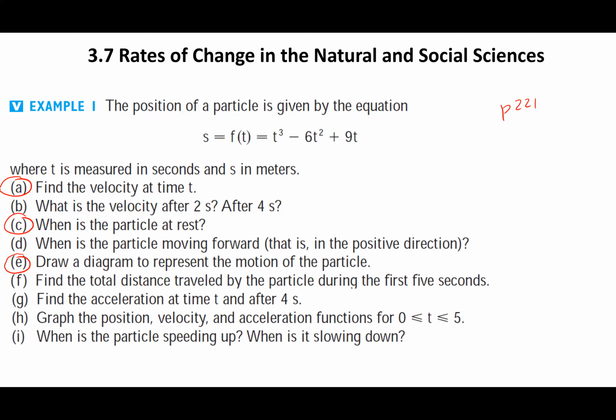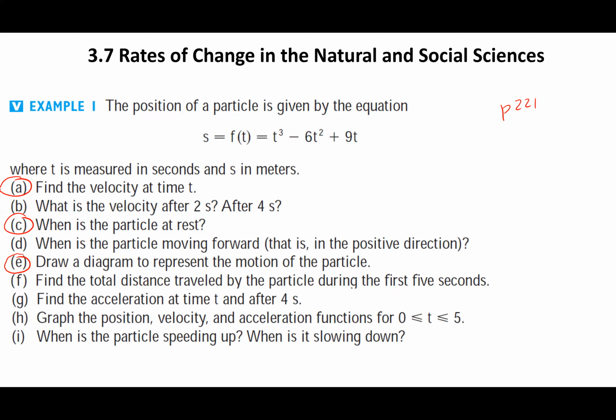Okay, so let's go with position of a particle. So this is the way in mathematics we think about physics. This is kind of a weird setup. You guys are in physics class, so again, you get the math perspective from physics here. So position, S is good. Is S usually position in physics? Yeah, we use S or X.